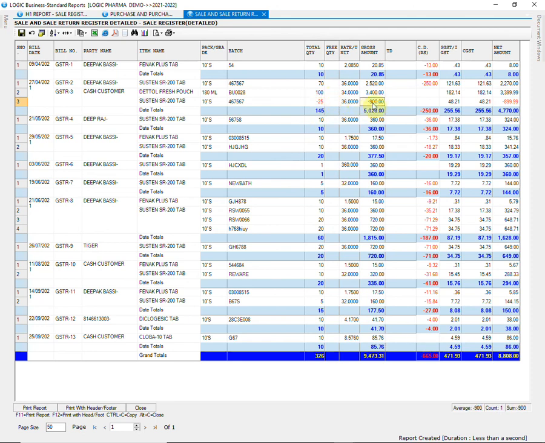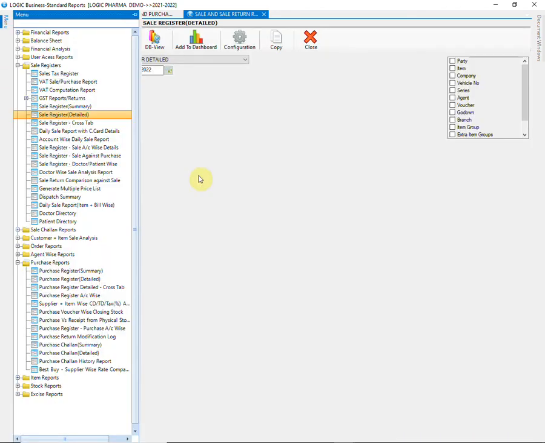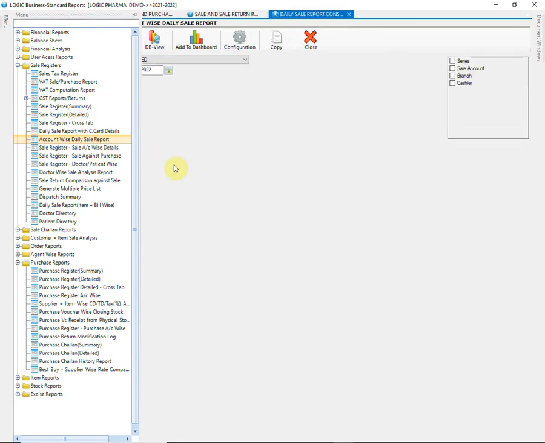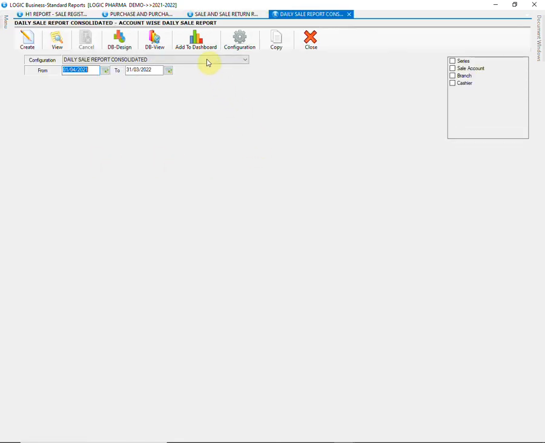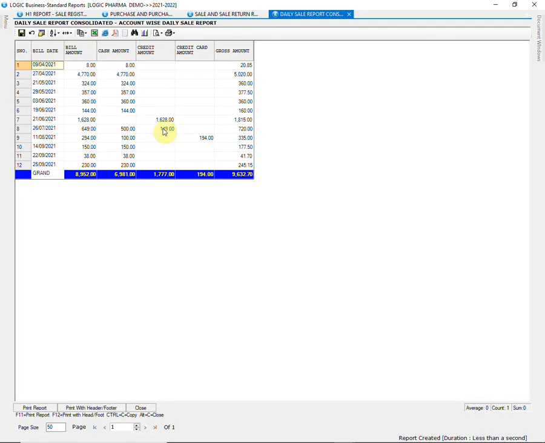Items in red depict sale return items. The account-wise daily sale report displays the sale bills according to their payment modes.